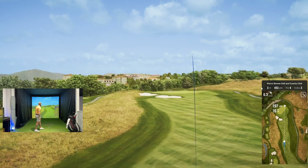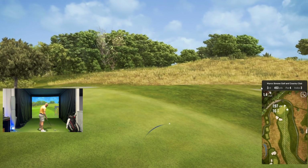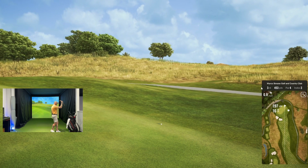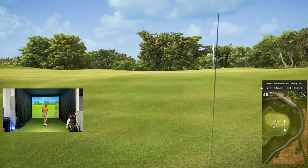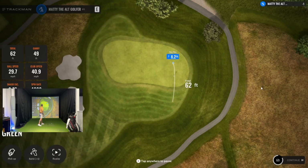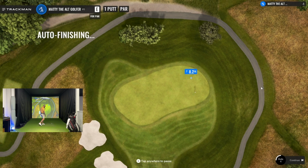Oh, it's a bit of a toey strike. Come on. No, it's not going to get up that bank. Right. Come back down. Come on, Dune. Little flick. 54 yards. Little floaty soft one. Soft mitts. Got it. Ooh. That's close. That's got to be a birdie again. Come on. One putt par. Oh yes, and get on the green.